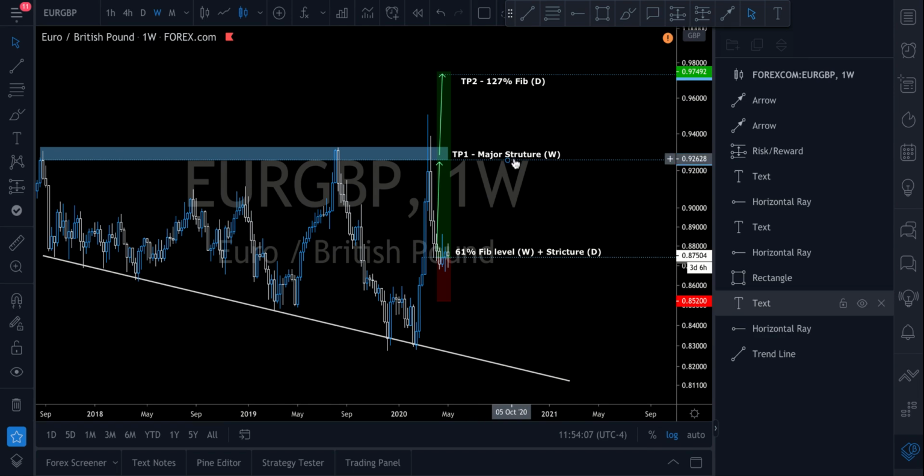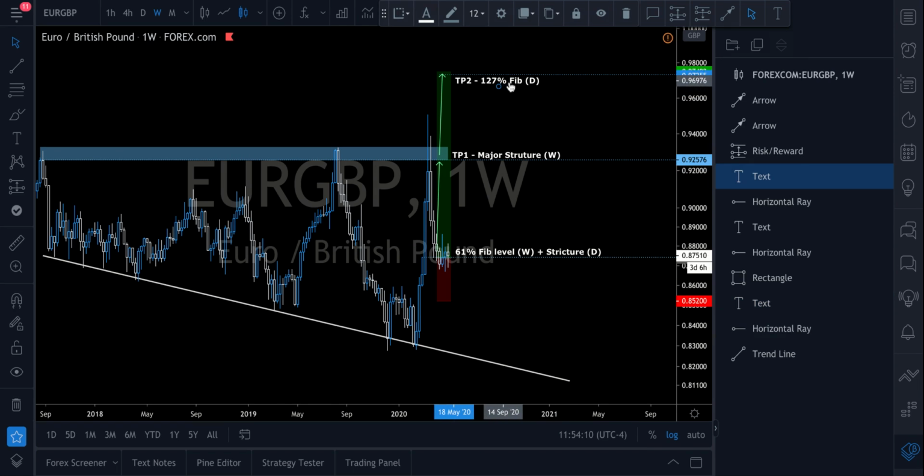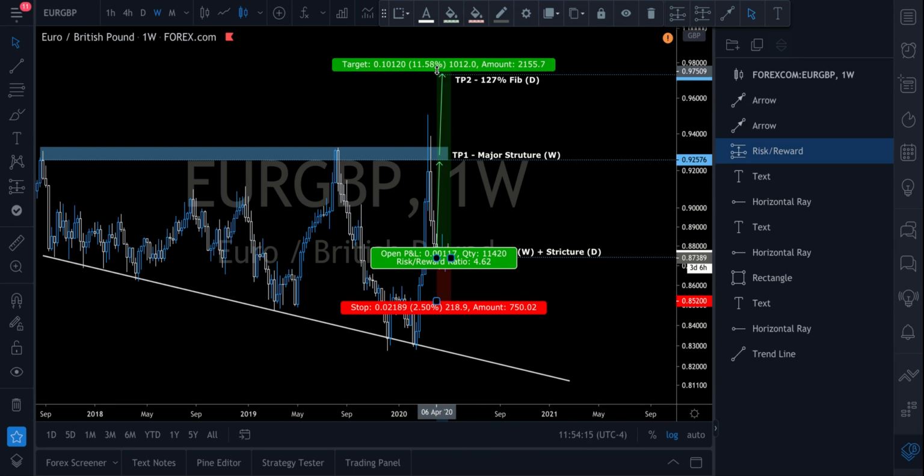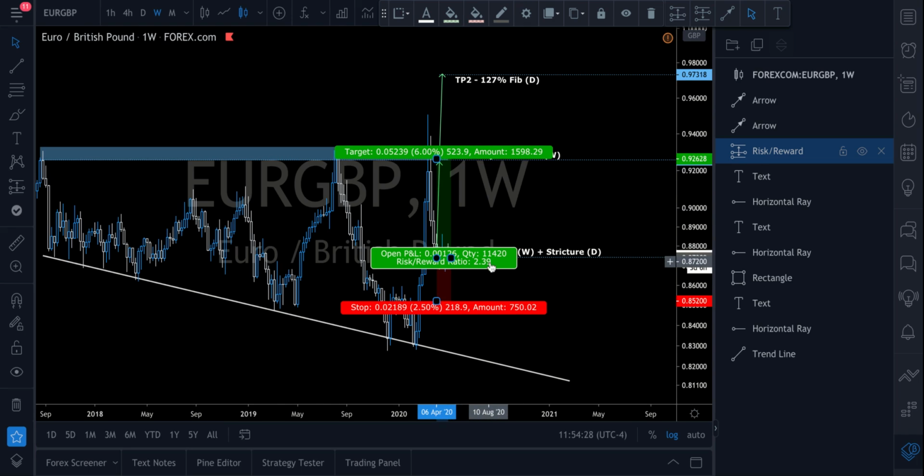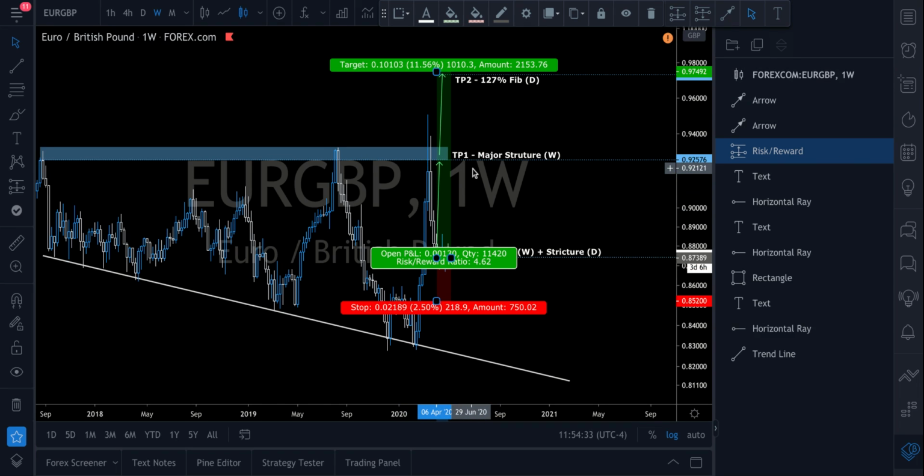Now the reason why I have TP1 set up instead of just going straight towards TP2 is because of this major resistance area. And the great thing about that is, if we do end up moving our take profit towards this TP1, we're still in this 1 to 2.39 risk reward ratio, which is still a very ideal parameter. But you can see if it does end up going towards our TP2, which has a moderately low probability, we'll be getting a 1 to 4.62 risk reward ratio.